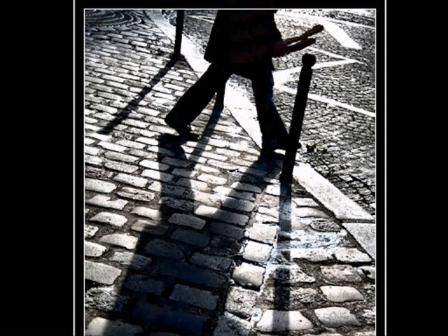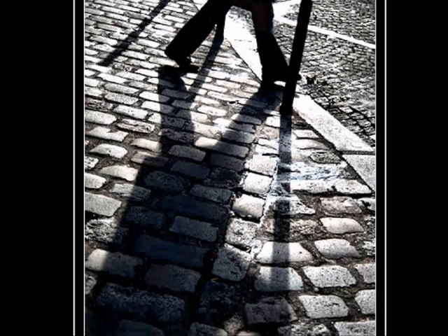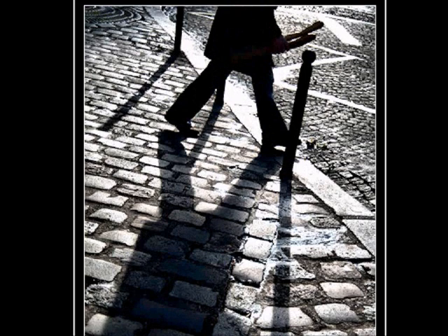Why did I not chop the shadow? Well, if I had chopped the shadow, I could have had the shadow like that and then the guy possibly with the entire person's top of the body, shoulders and head. I suspect that going up higher than this, you started to get messy stuff like motorbikes parked by the side of the road, other people going by, litter bins and all sorts of stuff. That's my theory, looking back, because I did this one a while ago. Also, the shadow for me speaks almost more than the person themselves. The person has been reduced to a silhouette, a pure black silhouette.